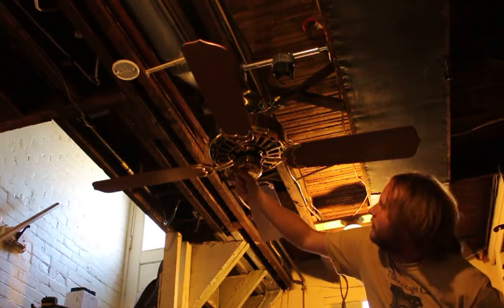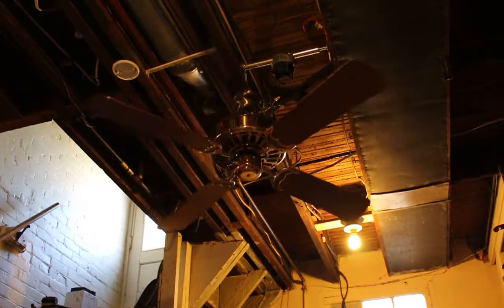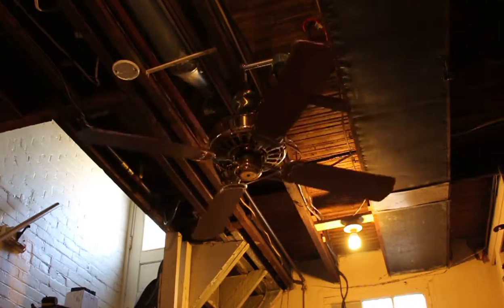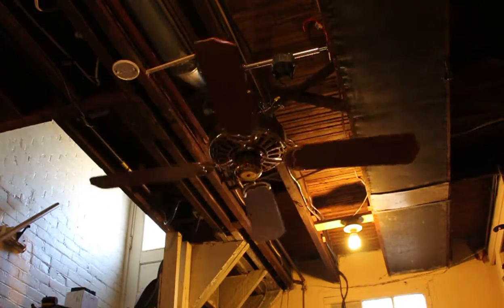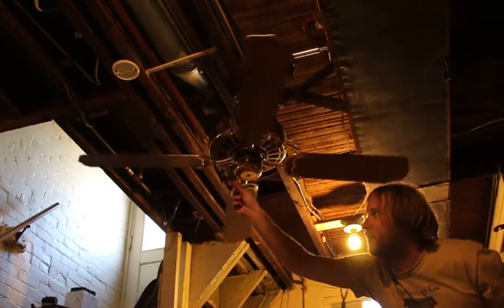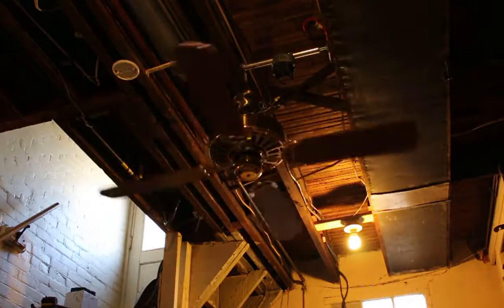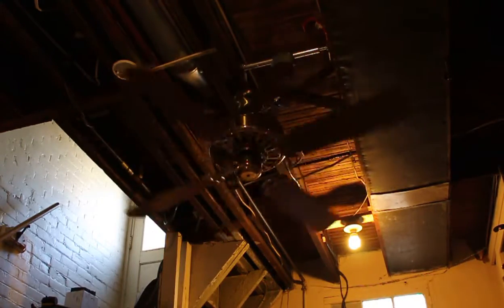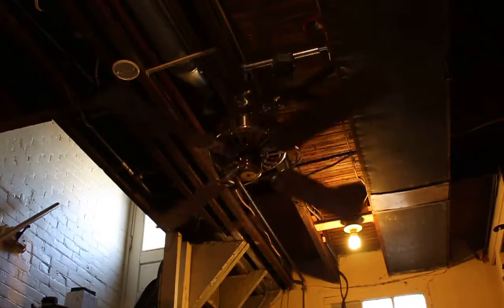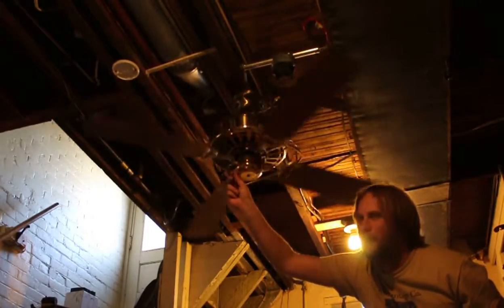So here is the low. All right, now we'll go up to medium. And now we'll go all the way up to full speed and high.